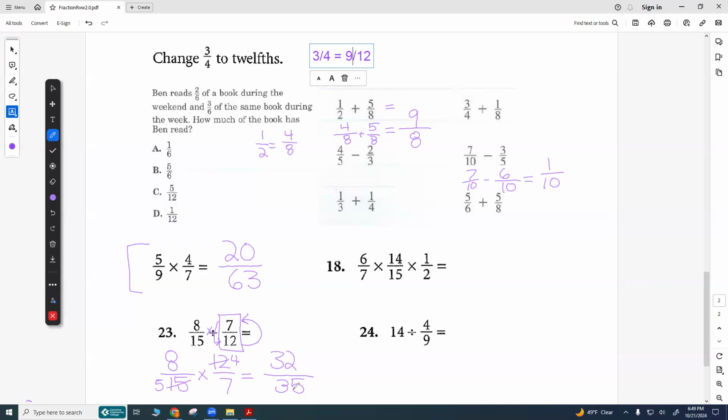Just checking in. So yeah, that was what I was mentioning there, Alyssa. You could just easily multiply across the top and the bottom and then reduce. Usually if you cross reduce before multiplying, it usually saves you. It's usually easier to reduce the smaller numbers before you multiply them, but if you have the heavy lifter, you don't have to worry about it. So whichever way works for you.